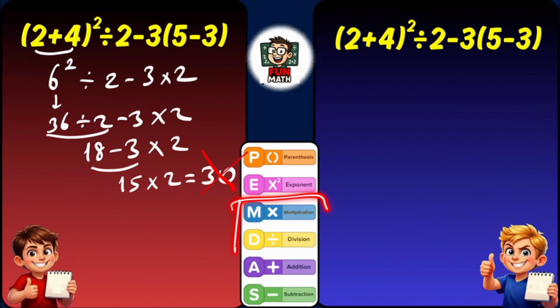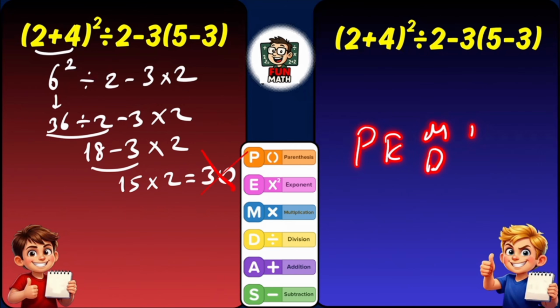Okay, here we have another rule. There is no order between multiplication and division. Operations are done from left to right. Similarly, there is no order between addition and subtraction. Operations are done from left to right. Okay, left to right. Repeat. Parentheses, exponent, multiplication and division, ordered from left to right. Addition and subtraction, ordered from left to right.